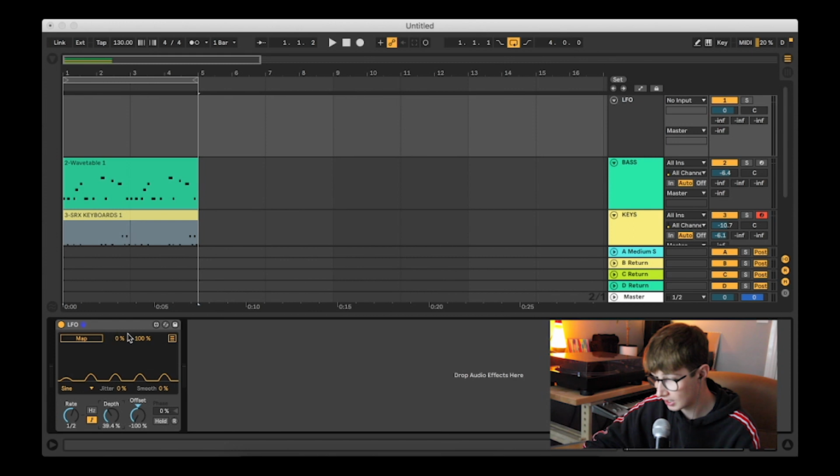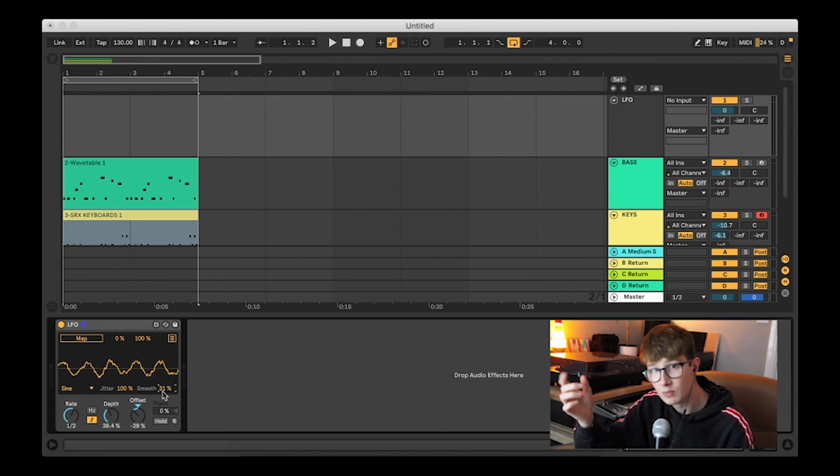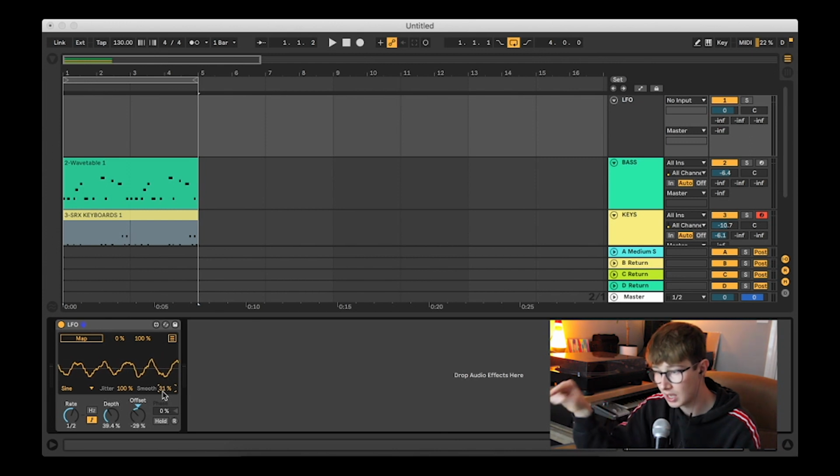The next thing that we can look at is jitter. If I change this so you can see more of it, if I add 100% jitter, you start to see that the waveform is essentially destroyed a little bit. But then you can also have smooth. This way it adds, again, more of a human feel. If you were to have it as quite a simplistic line, it feels quite robotic. And then stuff like this will just change the way that the parameter is heard a little bit.